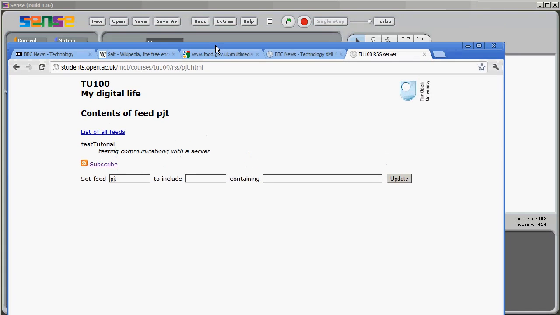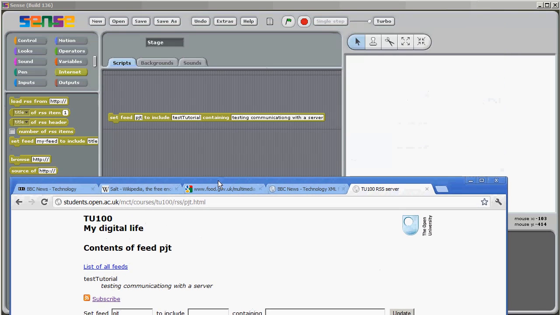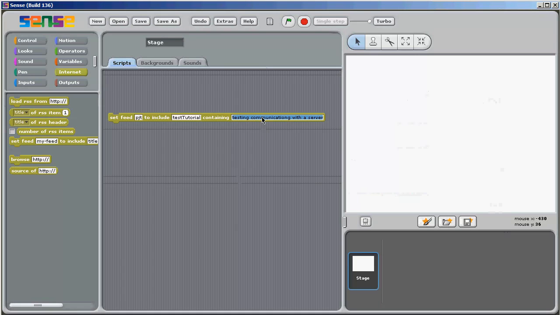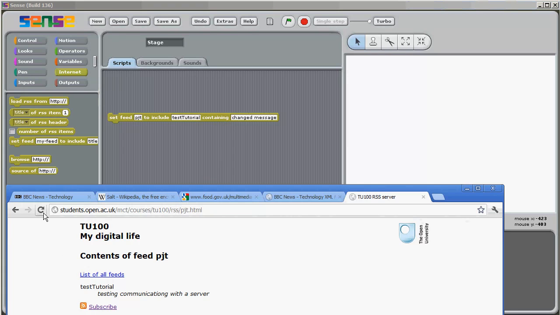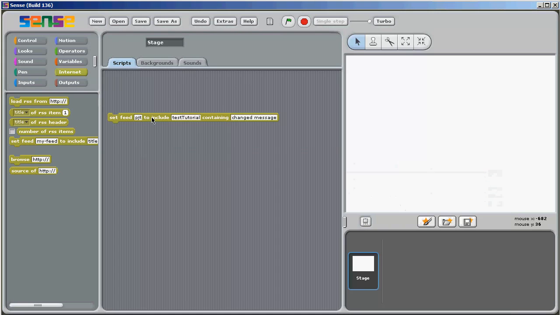If we use the same title, test tutorial, and put a different message, and double click and refresh, refresh yet.